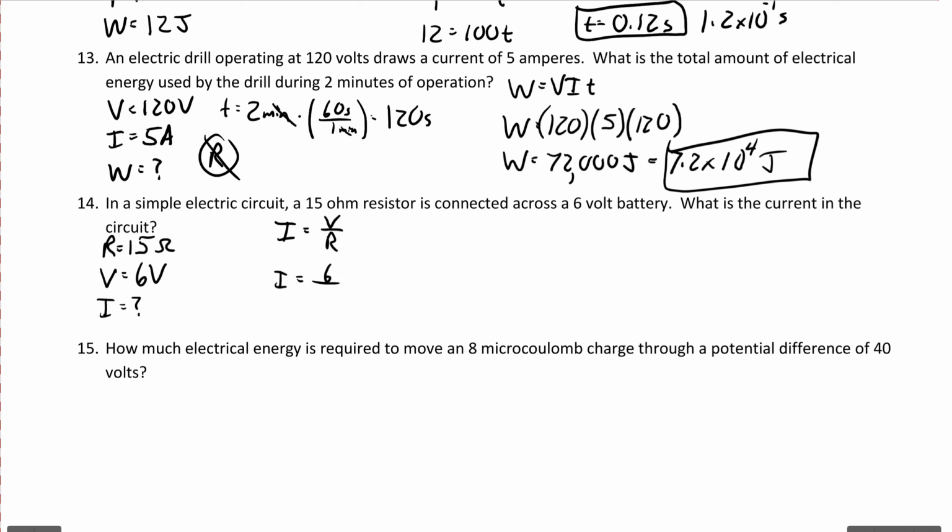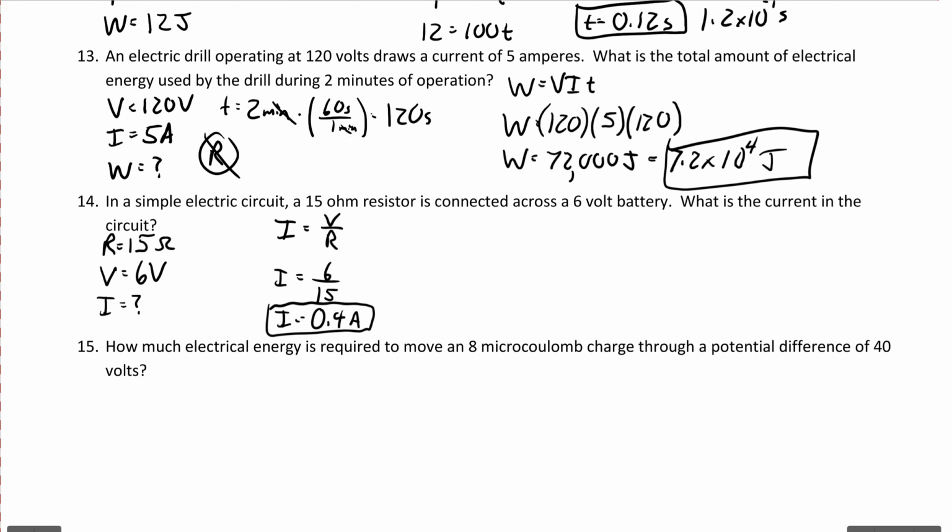Don't forget, you have a lot of tools in your tool belts now. This is towards the end of our big, long practice sheet with power and energy, but Ohm's Law is still a great, valid equation that we could be using. Don't forget about this equation. It's going to be very helpful when we start analyzing circuits, and that's how you get the 0.4 amps. All right, last question. Whoa.